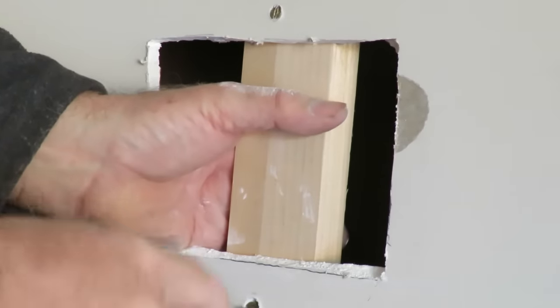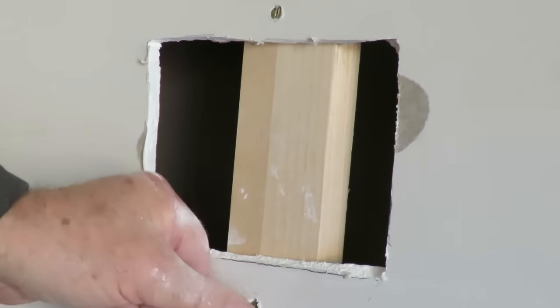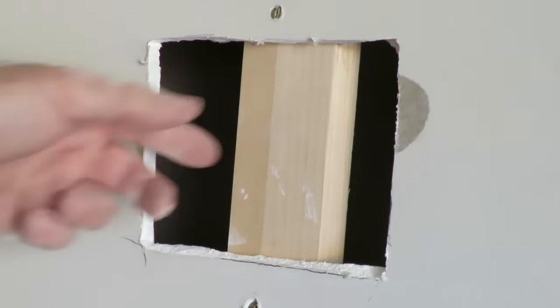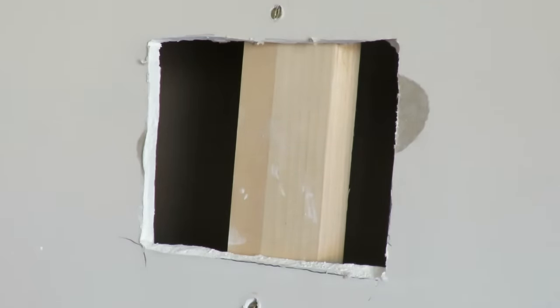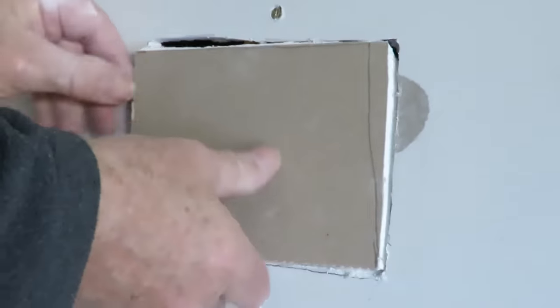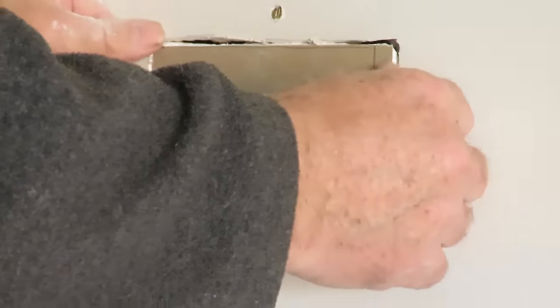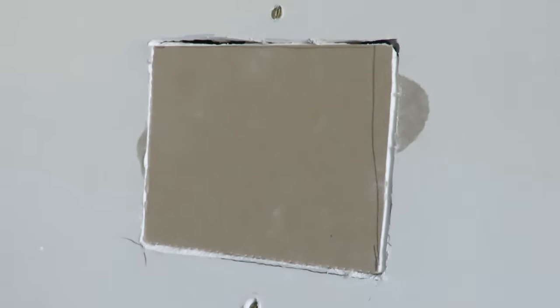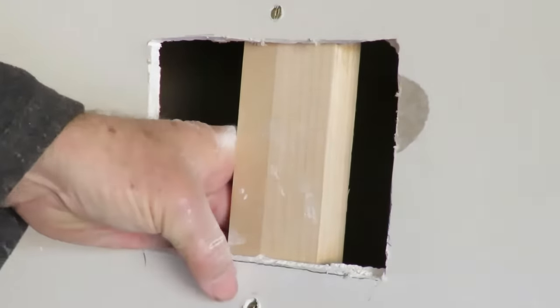These are old screws I managed to scrounge up. Make certain when you're putting them in that they're actually below the surface. It doesn't have to be terribly secure in there. All we're doing is using it as a backing board. To come up a bit tighter.